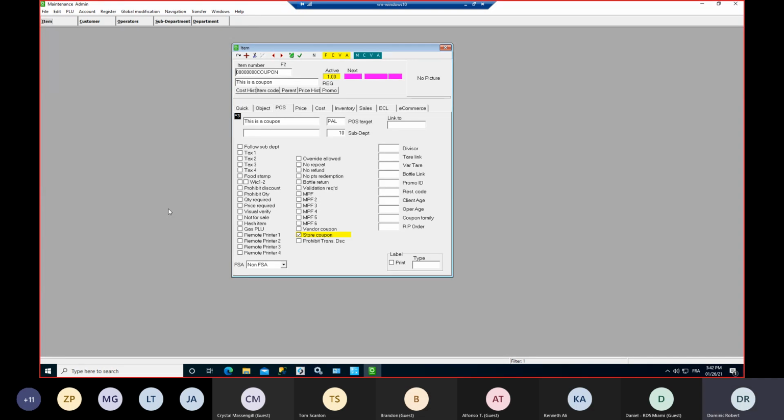Yeah, sure. If you sell everything separately and you get a free mustard bottle with that, if the customer scans the mustard, we can give a discount for the amount of the mustard bottle.